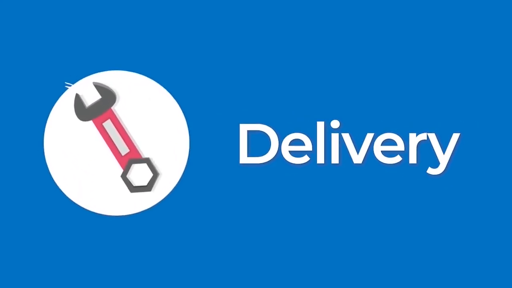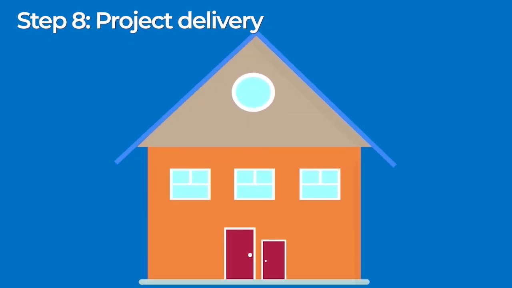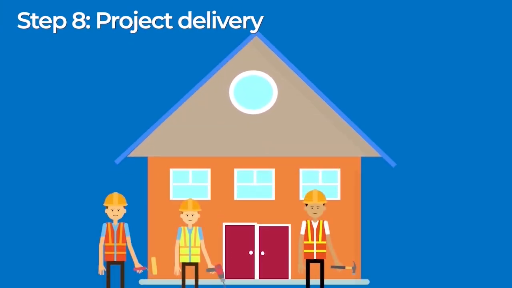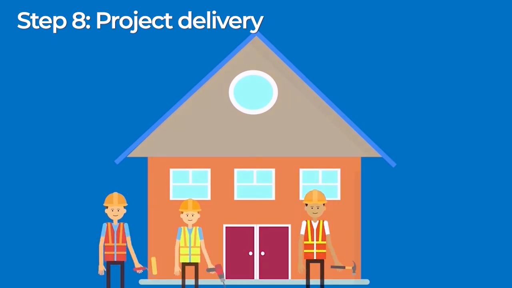The delivery stage is where approval is given and construction can begin. Step 8 is project delivery. Most not-for-profit groups rely on volunteer support to assist with completing many improvements. However, it is imperative that any works that are completed on site are undertaken by personnel who are licensed under an act to perform the work being carried out. If any problems arise during construction, then contact council for support.